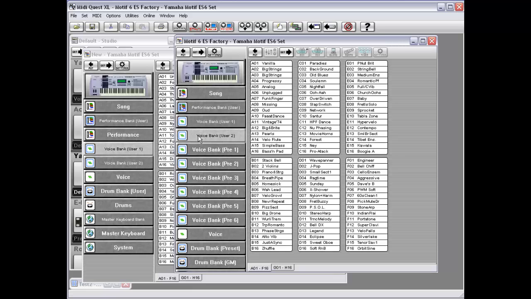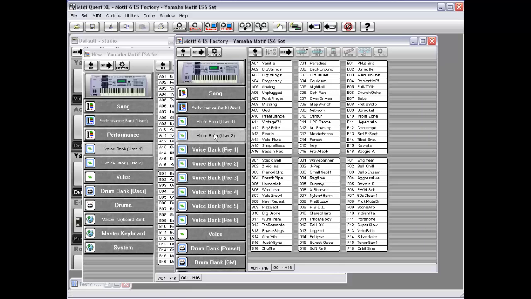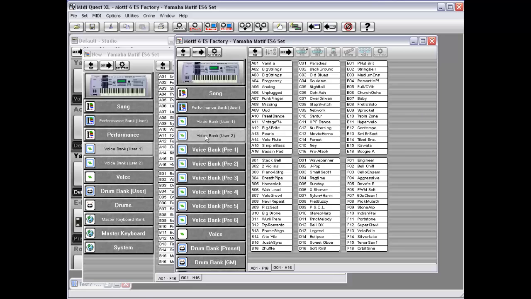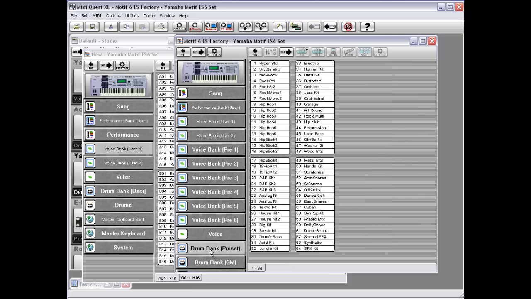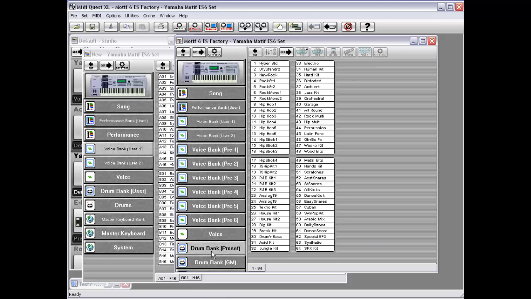Well, if you don't want to send user 2, you can select it, uncheck the active option, and that user data is no longer considered to be active, and when you go to send your entire set, that part is not sent as part of the set.